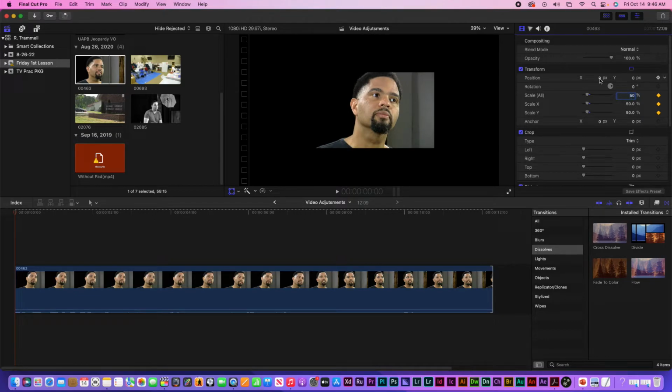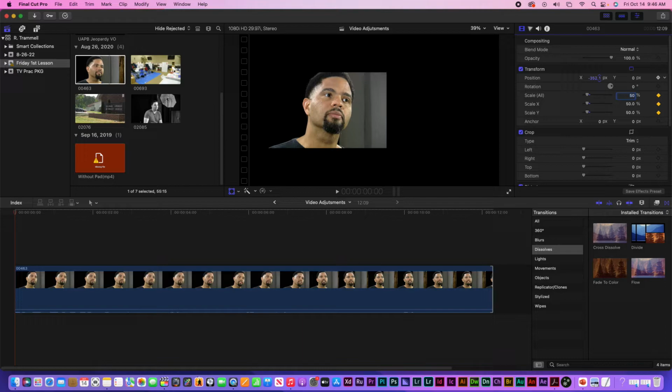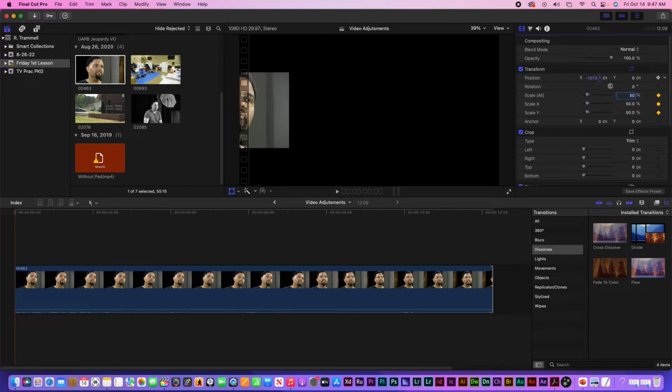For position, I'm going to go over to the X coordinate, click and hold on the numbers, and drag down until this moves. It doesn't have to be completely off screen, but mostly off screen. Okay, that's my first keyframe. Then we're going to have the video creep towards the center, stop for a second, and then go back to its original 100% size. So starting off from one side, that's one keyframe.